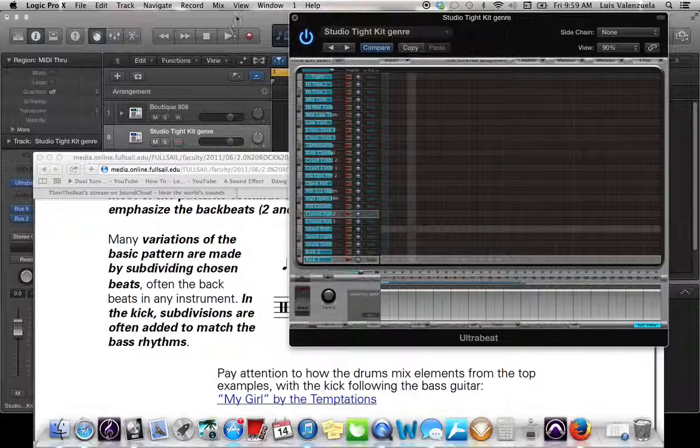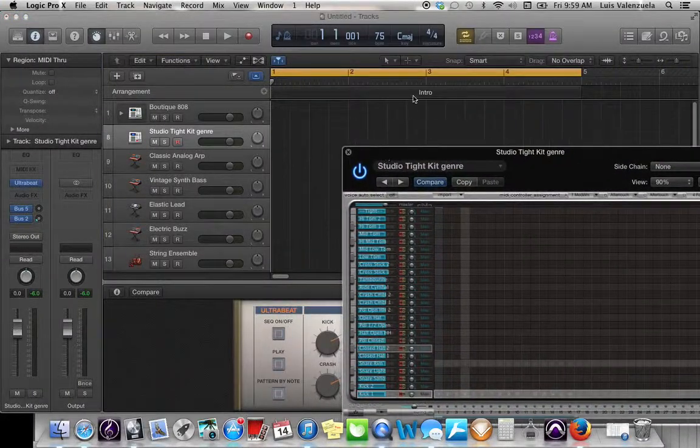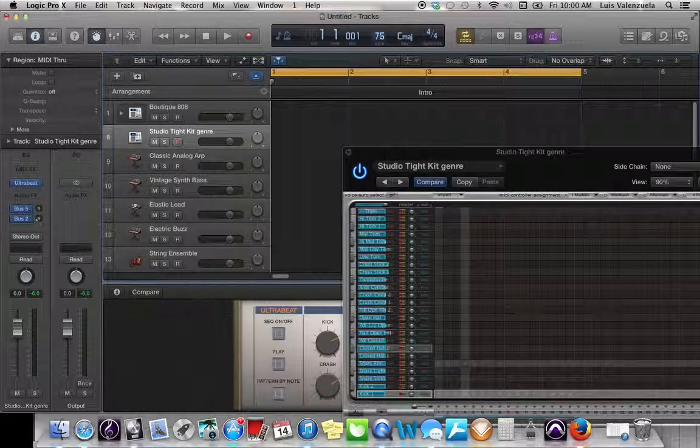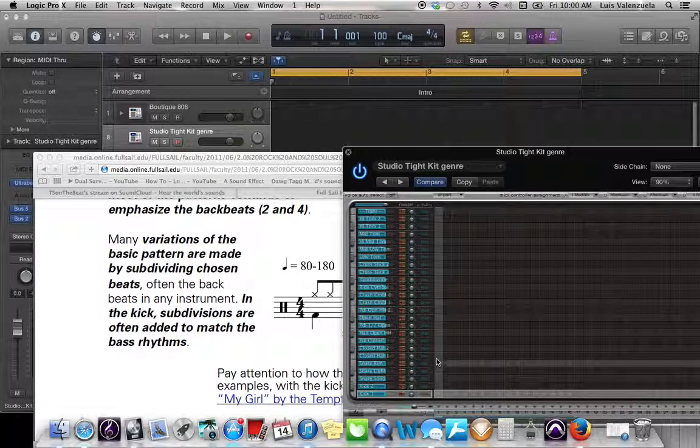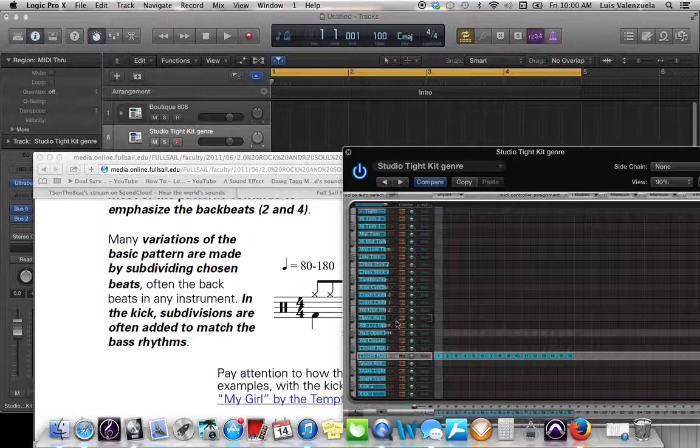Oh, one thing I forgot to do is set the tempo. I'll do it at 100. Okay. All right. So here are the eighth notes, which are the hi-hats. These are the hi-hats on the top. Kick, snare, kick, kick, snare, kick, kick, snare, kick, kick, snare. Okay? Here are our hi-hats. You just click them in, just like the pattern.